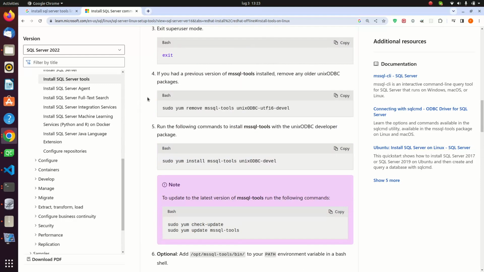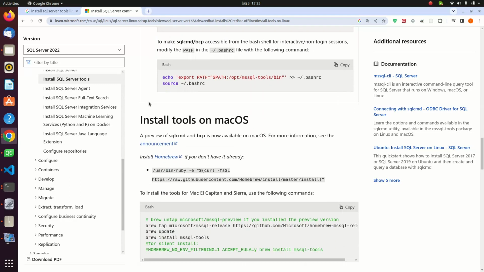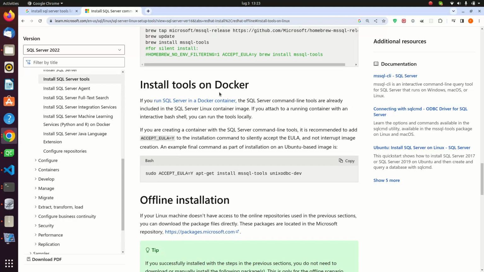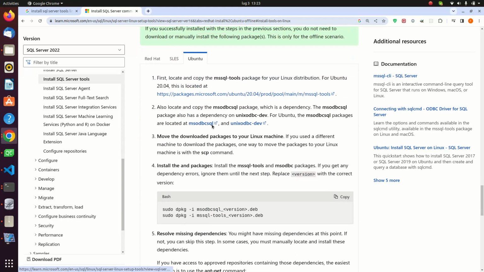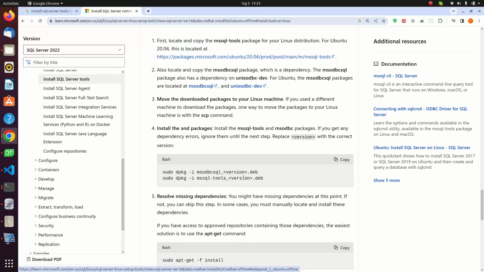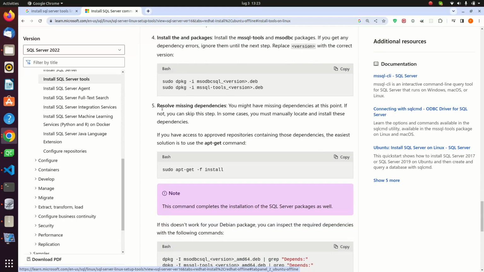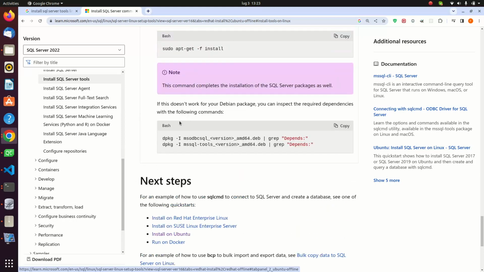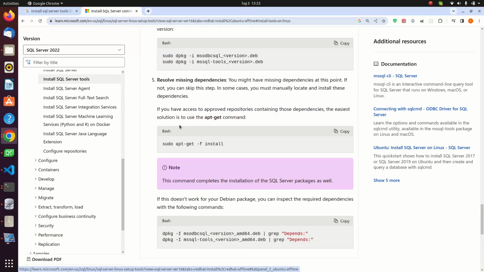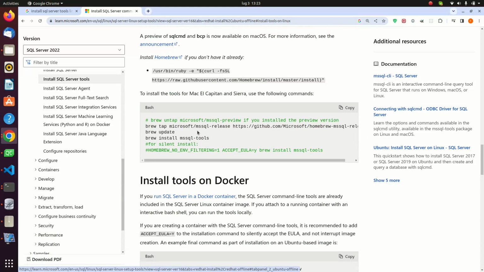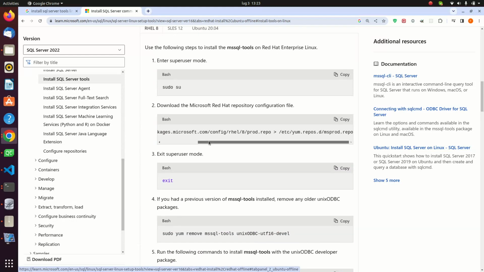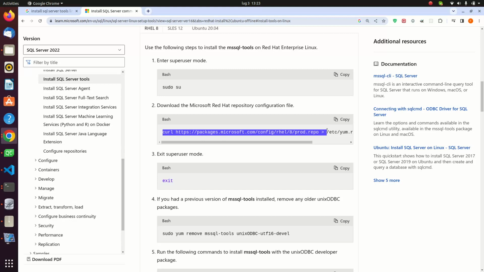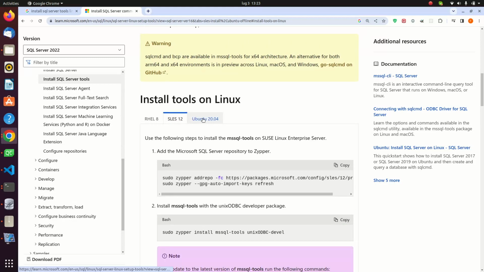What we have to do here should be, this is macOS, this is Docker, Ubuntu. No, this is not it. We don't want to do it with the source. Well, we don't want to do this one.